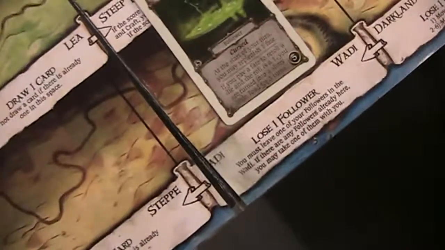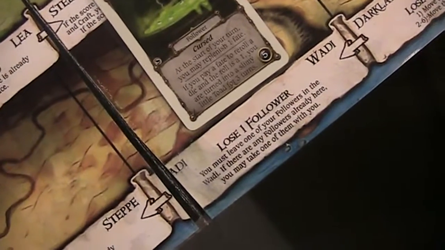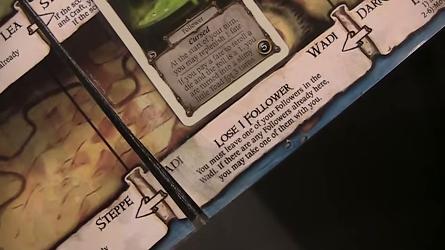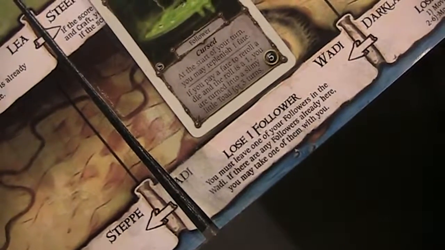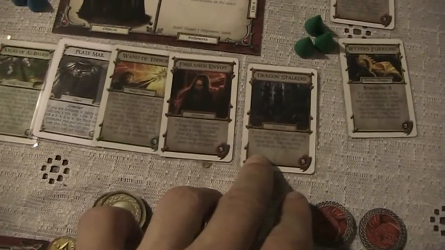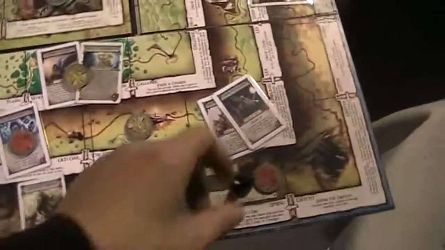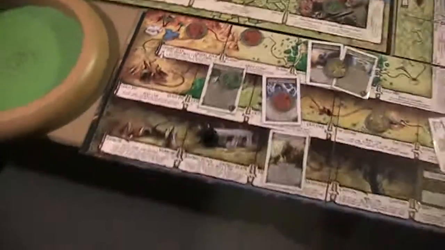What this says, lose a follower. You must leave one of your followers in the Wadi. If there are any followers already here, you may take one of them with you. Well, nah. I don't think she wants to give away one of her followers, so she moves to the sacred place.